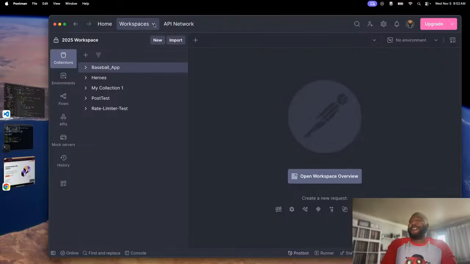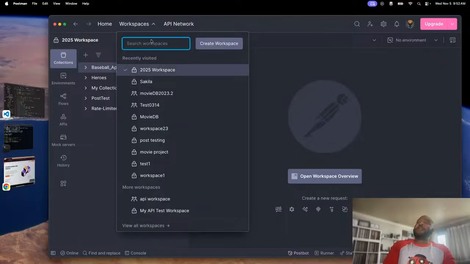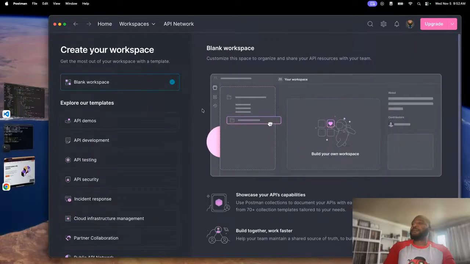All right, here we go. So what I'm going to do, I'm going to create a new workspace. So up here, workspaces. Okay. Just click on that. And what we want to do is create a new workspace. So I'm going to click here, create workspace. Right here, workspaces, click that, and then you want to click on create workspace. Let's see, get the most out of it.